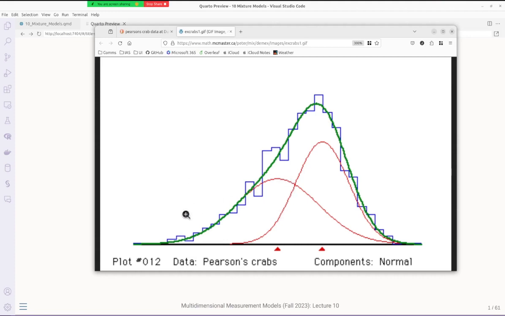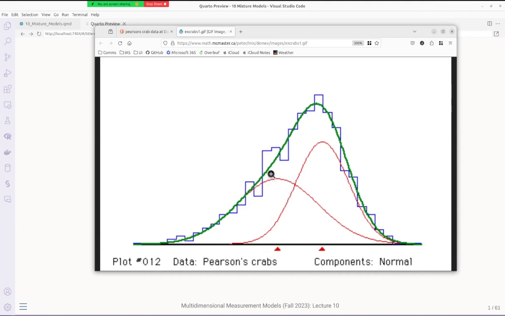And Pearson had thought that this green line looks like it's not really a symmetric distribution, but he was thinking about the data and thought that perhaps what you have here is, instead of one species of crab, perhaps when you go and measure the crabs themselves, what you've got are multiple species. The thought in the mixture model sense is that you may have one species that has this lower distribution that you see here.